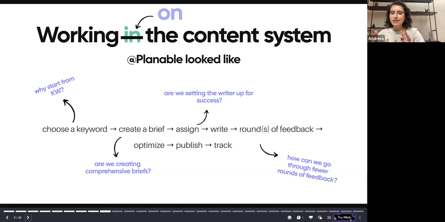So yeah, there was a lot of work going on behind the scenes before we even started the whole content scaling process. But I think all the brainstorming and the ideas we gathered from all of these discussions, that one sentence in that one article sparked, really helped us fine tune our processes and really find what works for us at Planable.